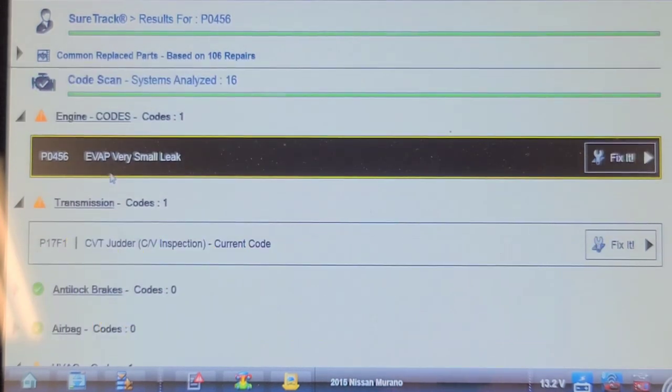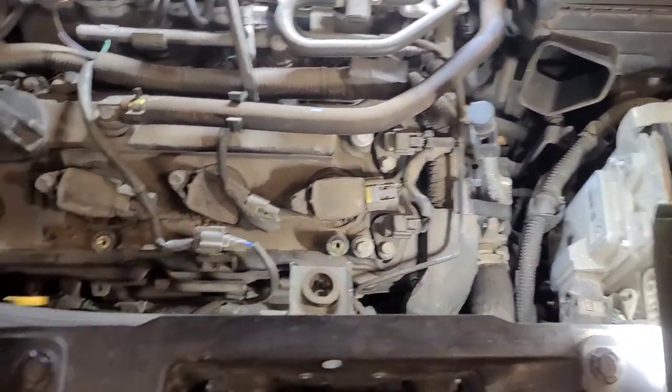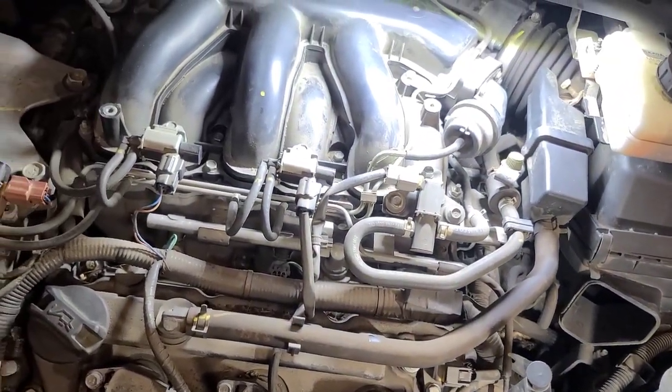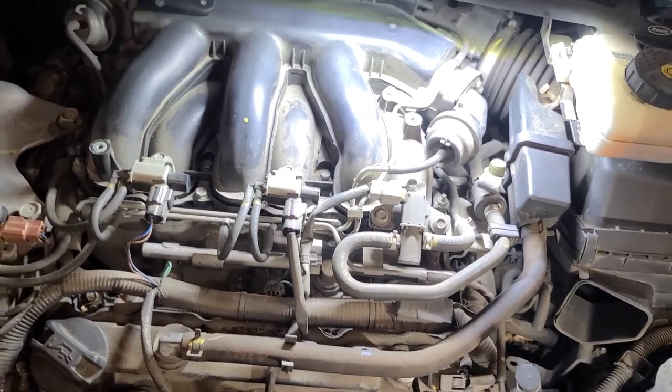We'll have a look and see what's common on this. We'll have a look at the gas cap and maybe do some evap testing. But I don't want to run the engine because I need to change the spark plugs. So first remove the air induction system. There's two 6mm bolts, one here and one here. And then that lifts out of there. Then there's four 6mm bolts that hold the cover on. Take the cover off. And now we see what we're up against.